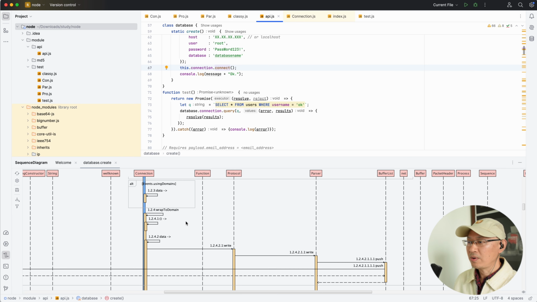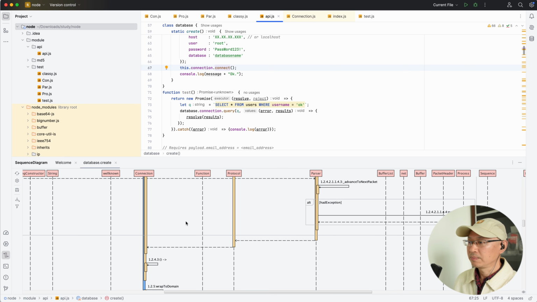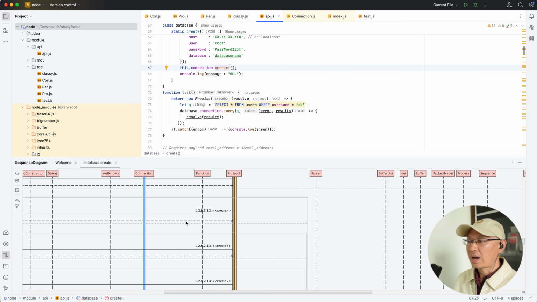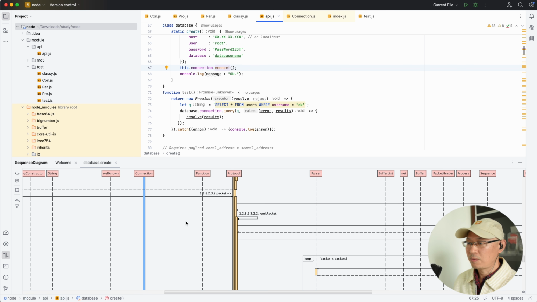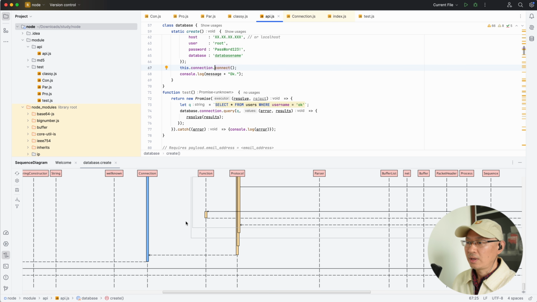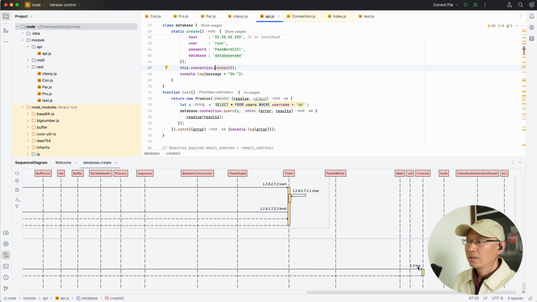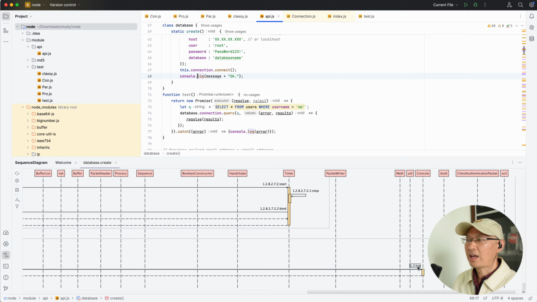Then I double-click it to jump to its code. Next, I highlight the lifeline of 1.2, scroll down to find 1.3, and double-click to jump in again. This example shows how lifeline length can reflect the complexity of the logic in the code.